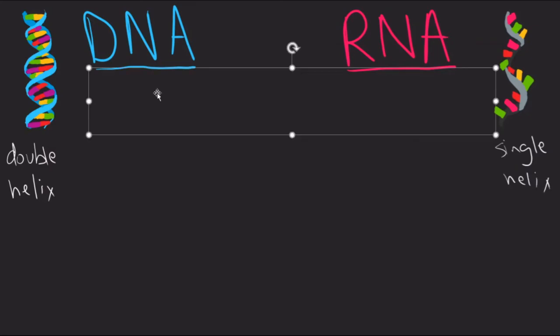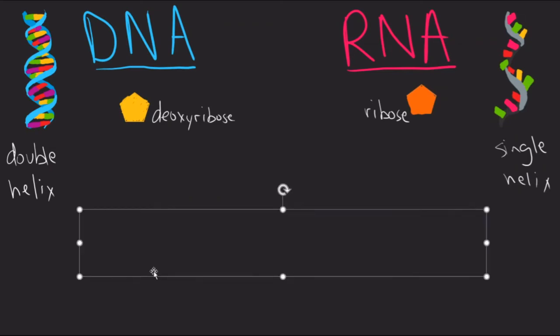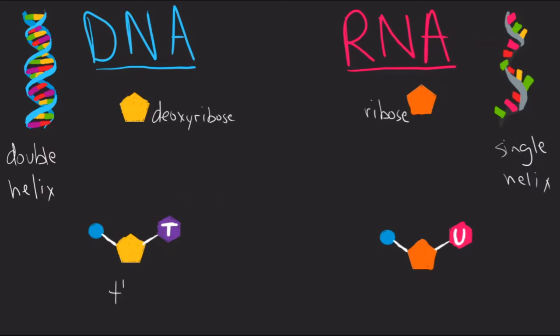Okay, and then of course we said that the sugars are different here. In DNA, hence the name, deoxyribose is the sugar. Over here in RNA, the sugar is ribose. Deoxyribose is called deoxyribose because it is missing an oxygen. Well, really an oxygen and a hydrogen that ribose has. So you have ribose, and then deoxyribose is missing an OH group that ribose has. So those are different, and then we'll find that in DNA you have thymine, and in RNA you have uracil.